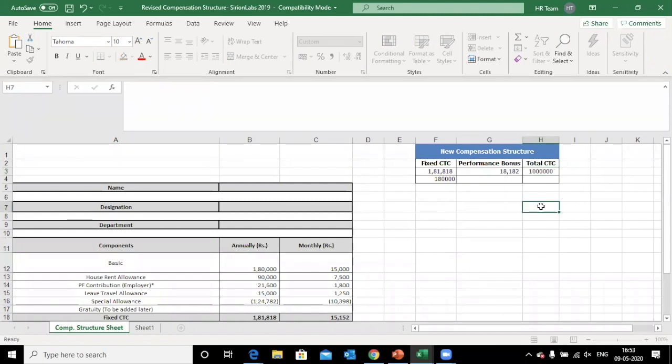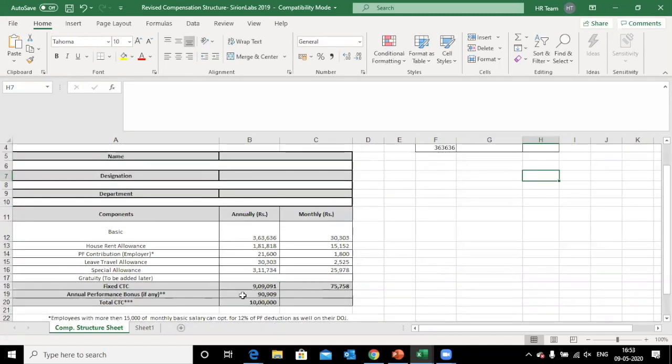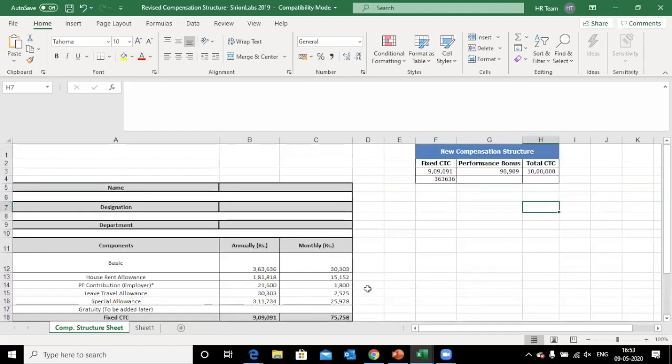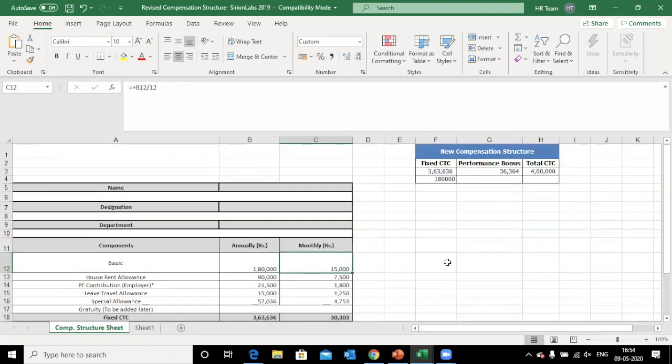Whenever you input this, you can see how much you are getting for each component. And as I mentioned, if someone's CTC is less than 5 lakhs, suppose I take 4 lakhs, here you can see automatically his or her basic should be 15,000. So it's coming here.